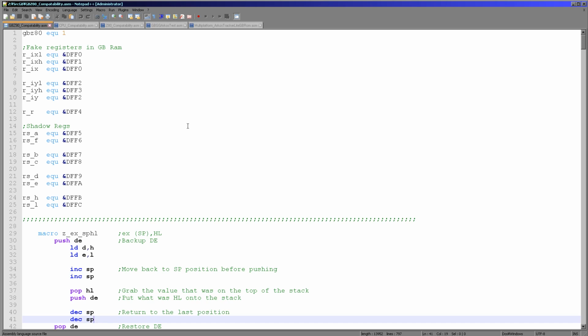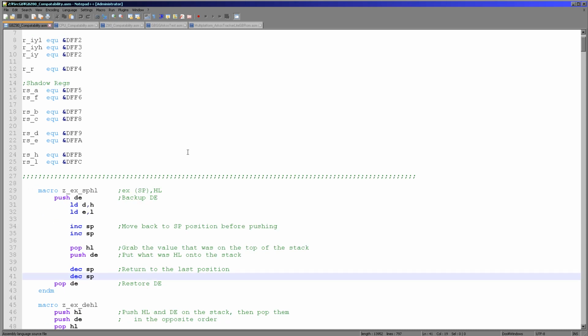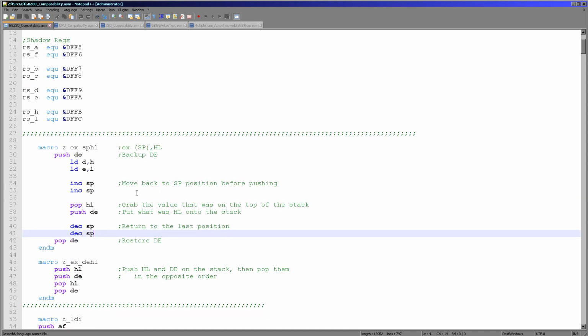And as I say, I'm more suggesting that you look at them as a curiosity, to see the kind of weird things you can do with Z80 language, because hopefully you'll think of some new ideas from it. So let's make a start, and we start with quite an interesting command.